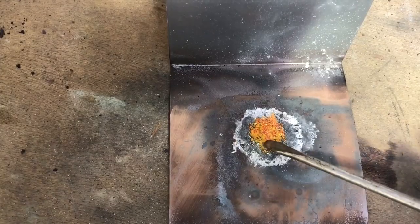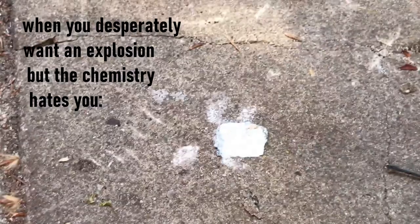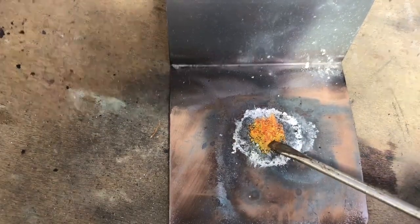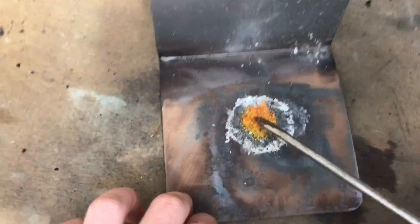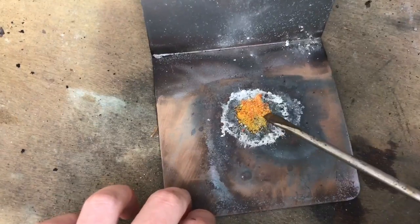Nice. But before I scrape off the powder and test if it has any explosive properties, I wanted to do a little sensitivity test so I don't blow off my face, you know? So, as you can see, it isn't really that sensitive. I mean, it probably isn't sensitive at all. So, I'm safe just scraping it off carelessly off of the plate. Let's do that and test if it is flammable at all or explosive or whatever.